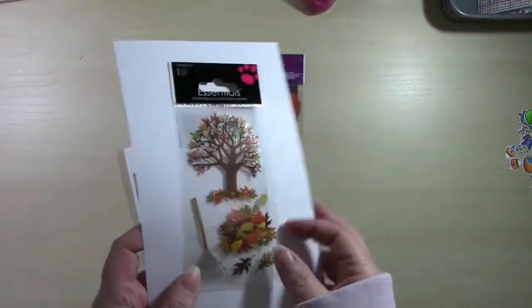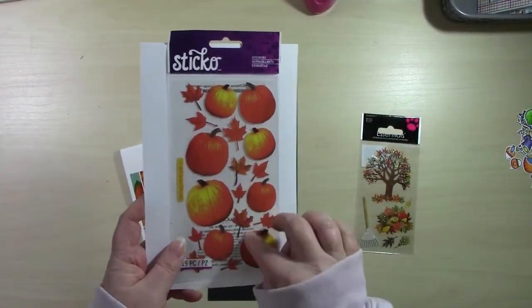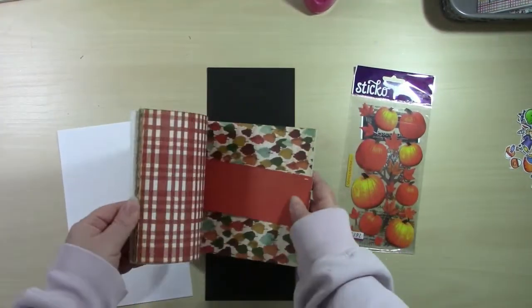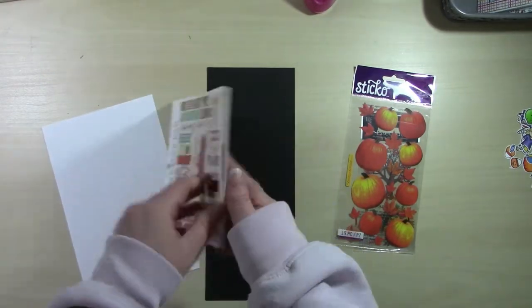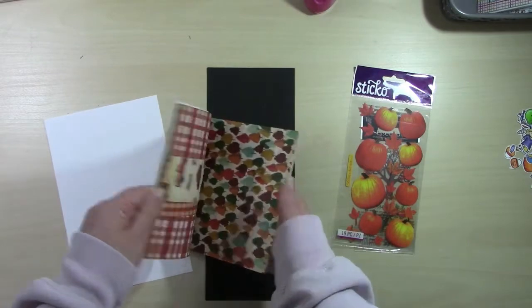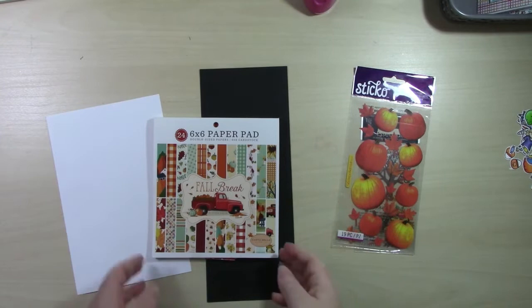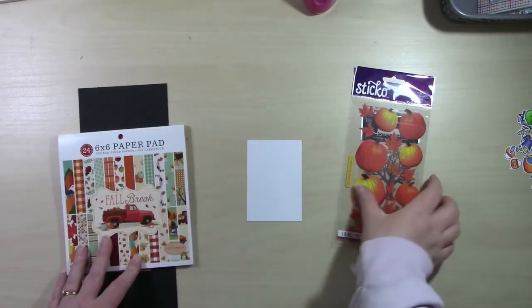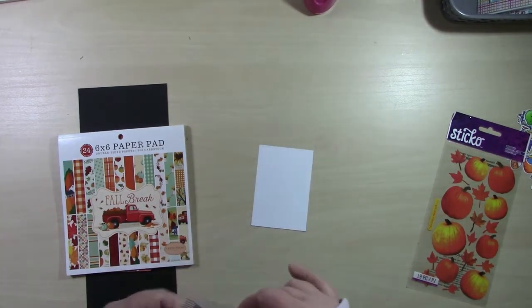Less. This is a design team project. I'll be making two cards today using stickers, and I'll also be using a pad of paper. This is the Fall Break pattern paper from Cartabella. It has become one of my most favorite for this year. I love the vintage feel. I love that it's a little more quote unquote grown up. I tend to gravitate towards a lot of cutesy things, so I like that this paper kind of allows for something for someone who maybe doesn't like all that cutesy stuff.